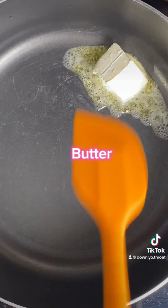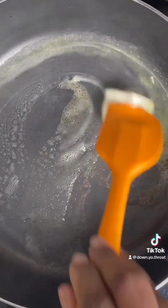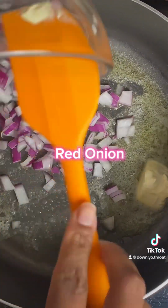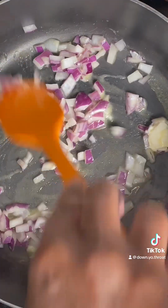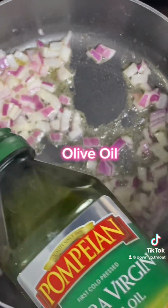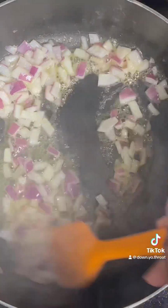Next, I added about 2 tablespoons of salted butter to a hot pot. I let that melt down just a bit, and then I added in those chopped onions. I let those onions cook in the butter for about 5 minutes, but I did have to add a tablespoon of olive oil just to keep the butter from burning.